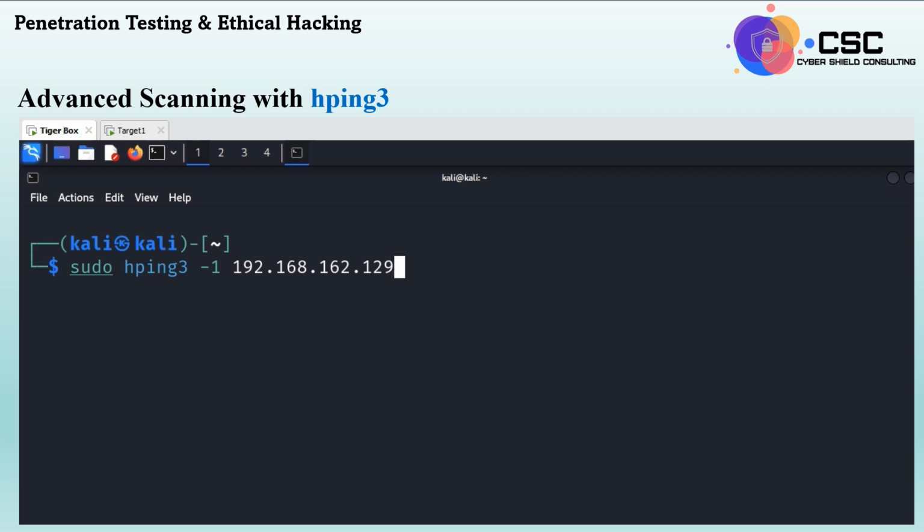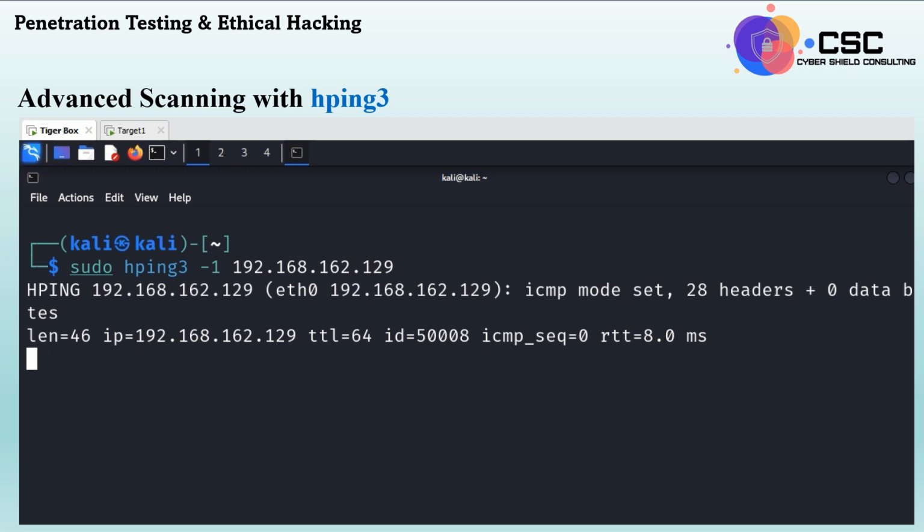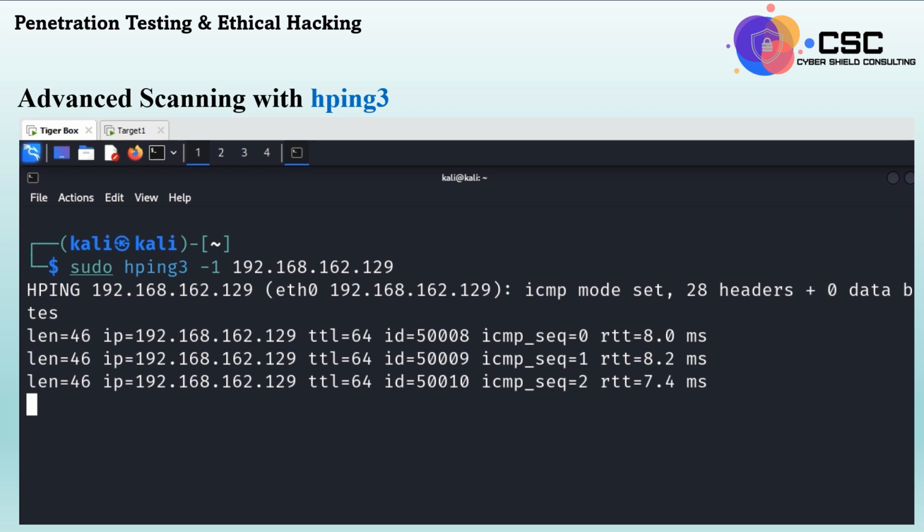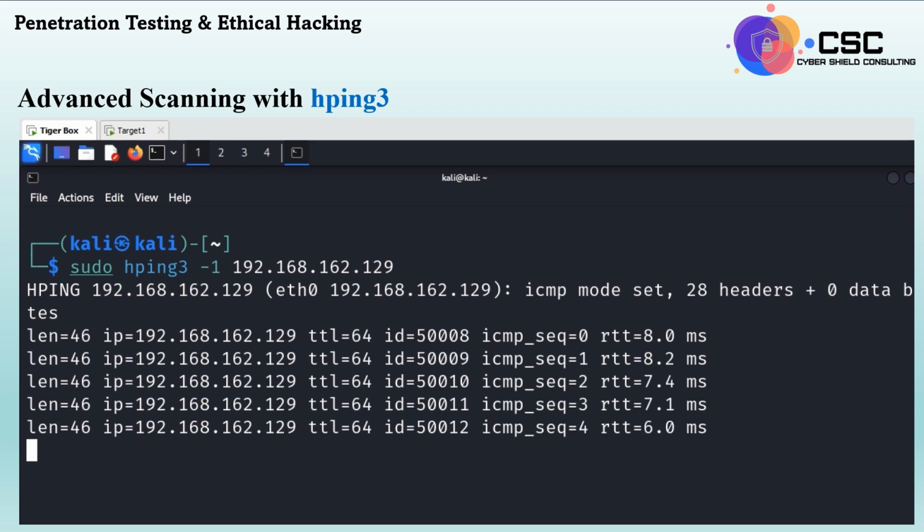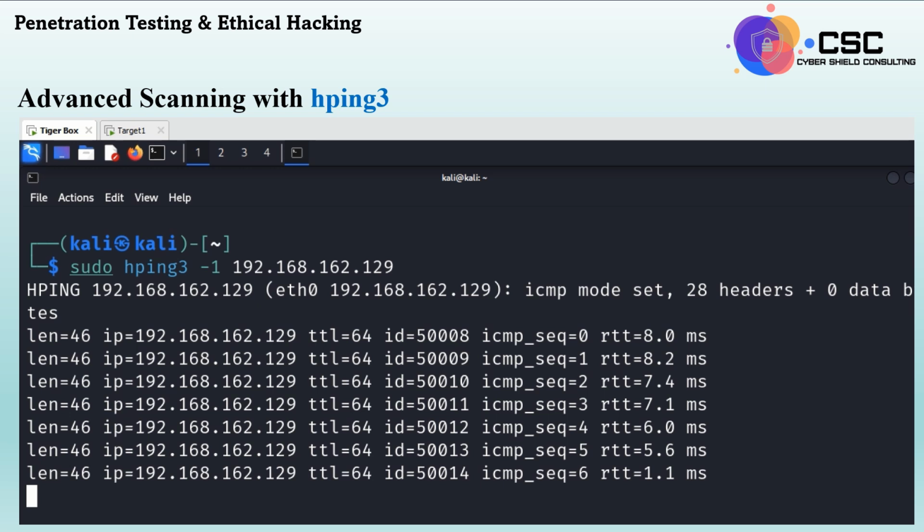This is the simplest form of hping3. I'm using it as the standard ping command, and that's where the -1 comes into play. The -1 uses the ICMP mode, like normal ping. So if I hit enter, it's like I'm doing a normal ping. You see the sequence number, you see it's sending a few packets. I need to do Ctrl+C just to stop this. So that's like doing a normal ping. No need for hping3 really to do that, but we're just introducing its simplest form.